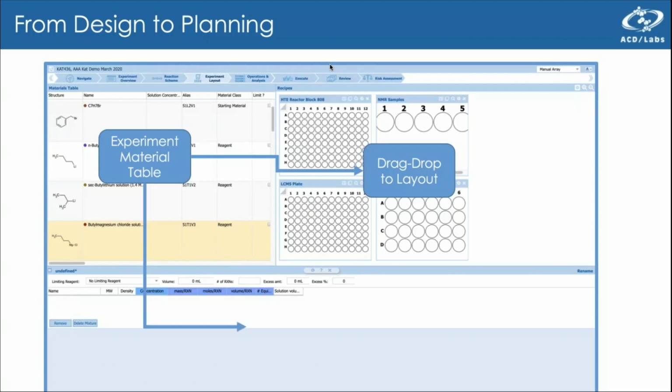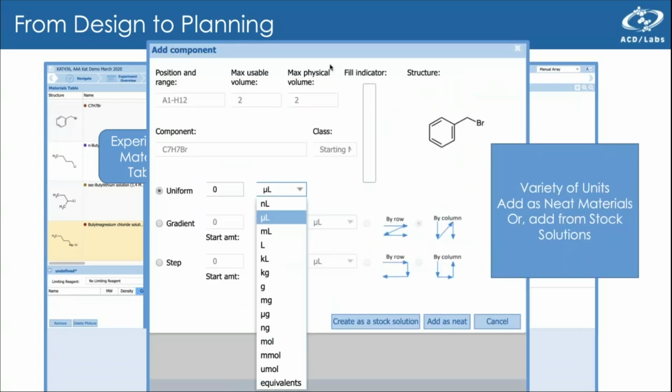Moreover, I can prepare stock solutions of materials. And this works the same way, where I click and drag from the material table to my mixture widget, as it's called. As I'm adding components to either mixtures or to physical locations, I can define the amount of material that will be added in a variety of different dimensions, right?